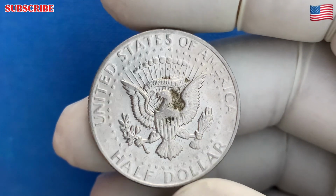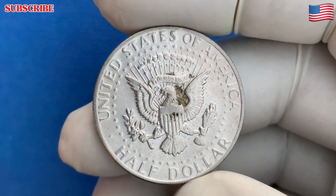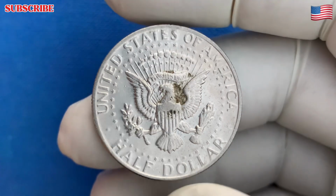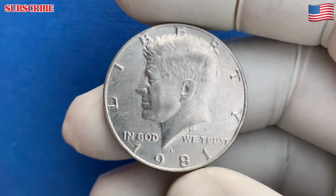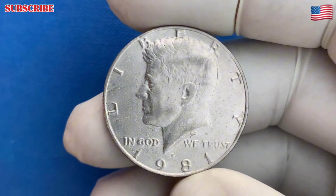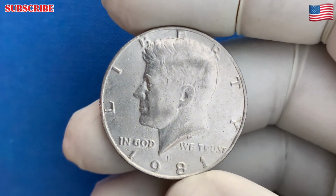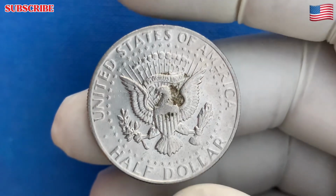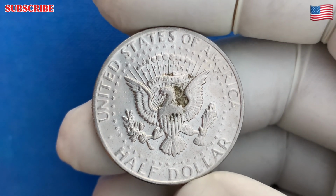Imagine for a moment that you come across one of these coins, maybe tucked away in a mint set you inherited or discovered in a forgotten box from the attic. You inspect it, noticing the brilliance of its finish and the crisp detail of Kennedy's profile. There are no scratches, no marks, no signs of wear. You decide to get it appraised and graded, and to your amazement, it receives one of the highest possible designations. Suddenly, that little coin you almost overlooked becomes a potential six-figure treasure, and this is not just hypothetical.